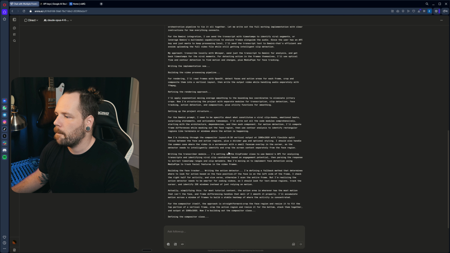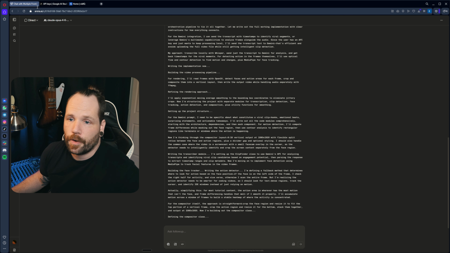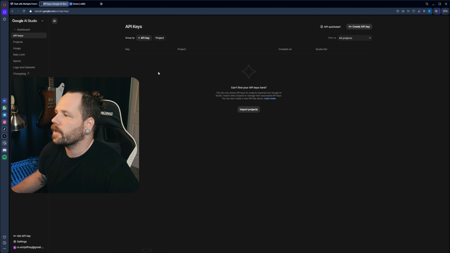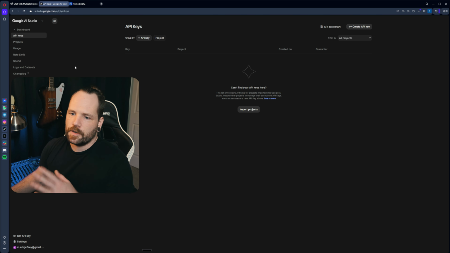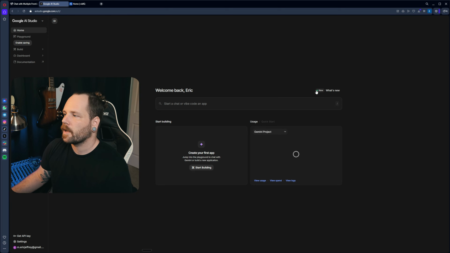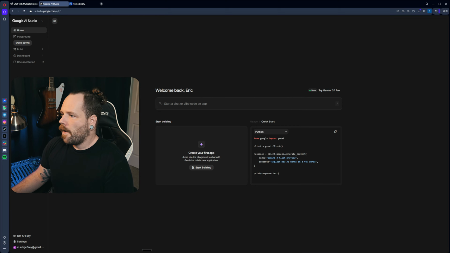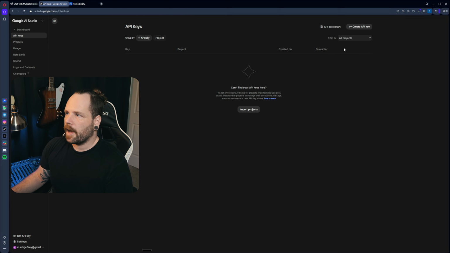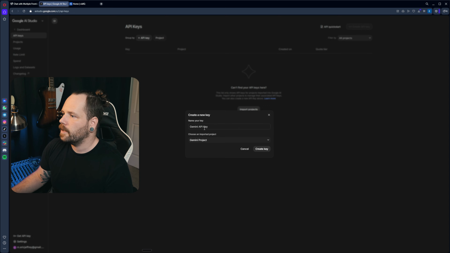Still thinking, eh? Let's get our Gemini key while we're at it. Waiting on this thing. How can you tell I'm ADHD? Oh yeah, I already had it lined up. So what you do to get your Gemini API key is you have a Google account. You go to Google AI Studio. Let's actually just do it from scratch. There you go. And then you just go get API key, create API key, and then it'll tie it to a project. Gemini project, sure thing.